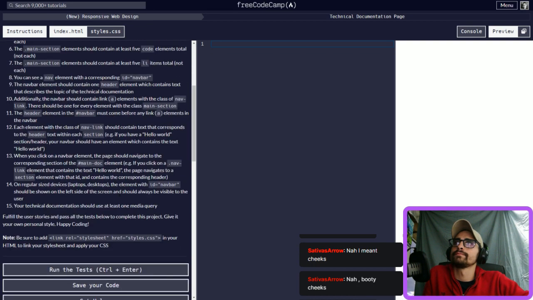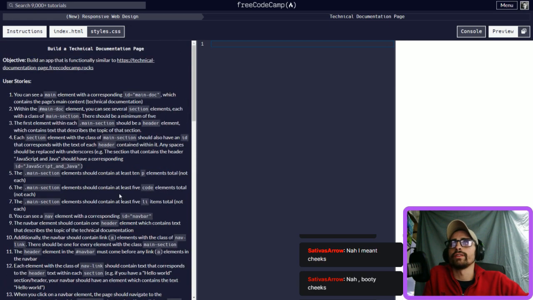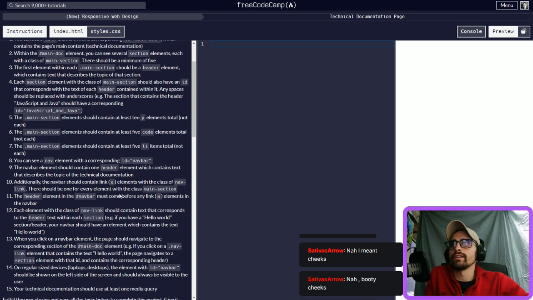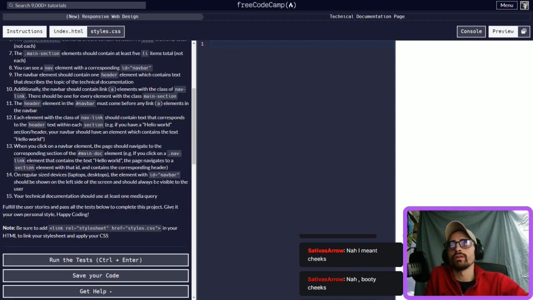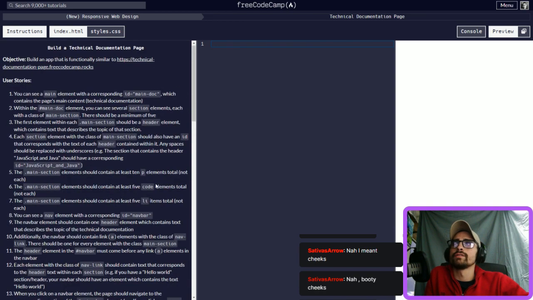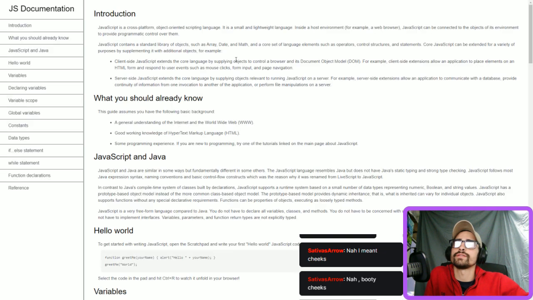And we have all of these conditions that we'll have to meet with the nav link, nav bar, section elements, styling this however we would like. And we'll definitely be using media queries when we do this. So it needs to be functionally similar to this when we do it.